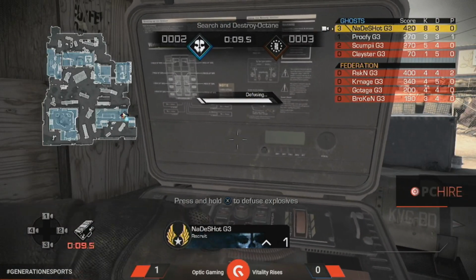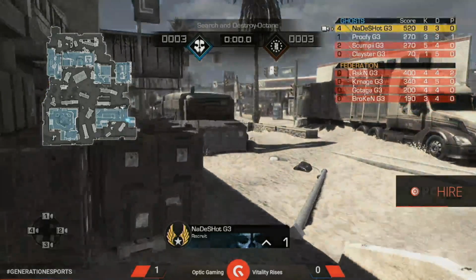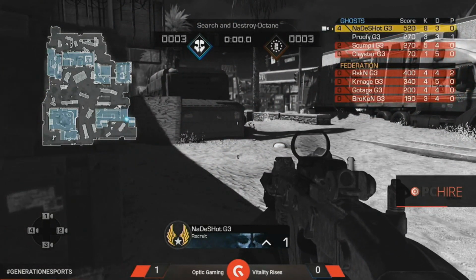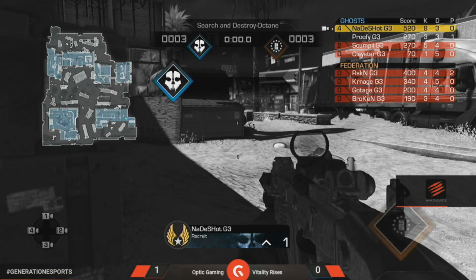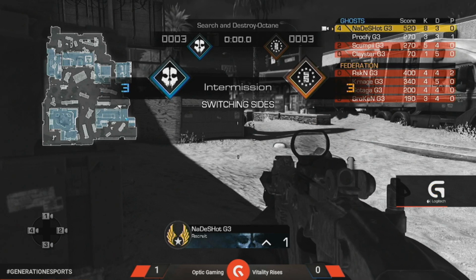Forced free too, by the way, with points. And he is certainly helping Optic out right now at 8-3. Clayster having a little bit of a rough game. He's 1-5, but nonetheless, it is all tied up right now in the Search and Destroy, 3-3, and you're going to see Optic Gaming playing from the offensive position.